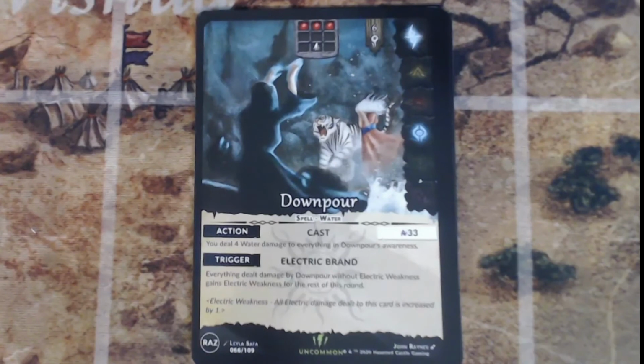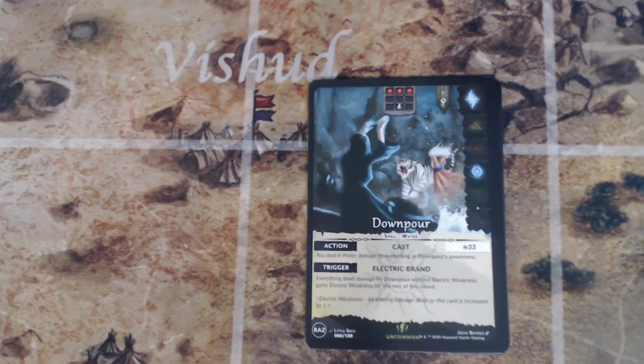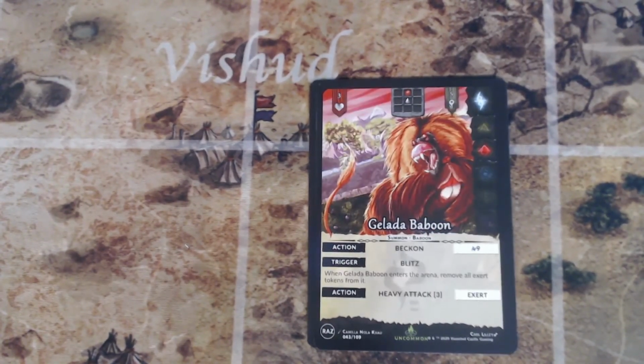You deal 4 water damage to everything in the Downpour's awareness. So 1 space in front. Everything without electric weakness gains electric weakness as well. That's interesting. Deals water damage and then gives it electric weakness. Interesting. Oh, that card's really cool art. Nice. It stands right out. Yeah. That really jumps out.